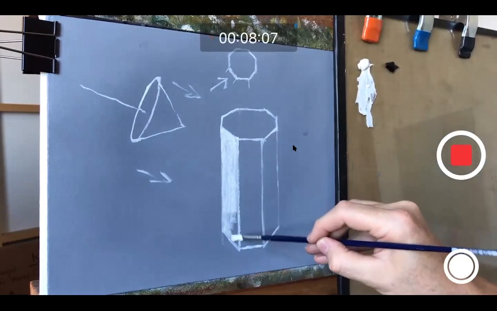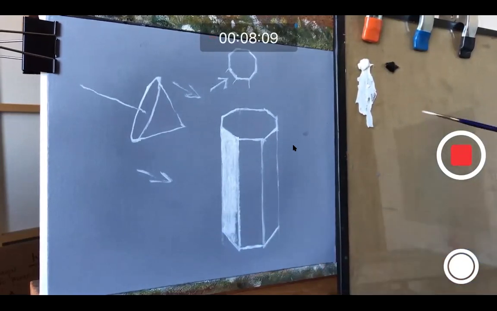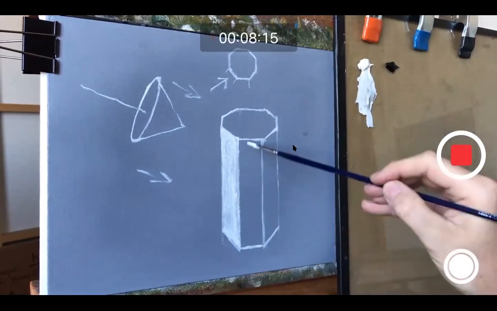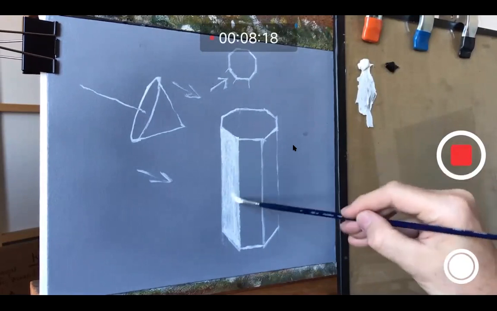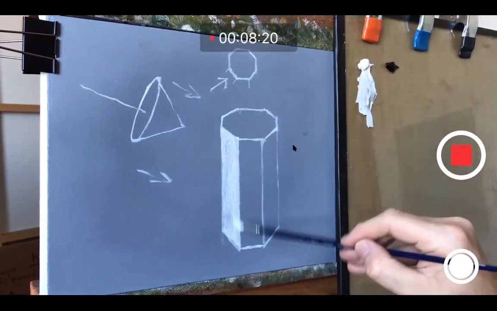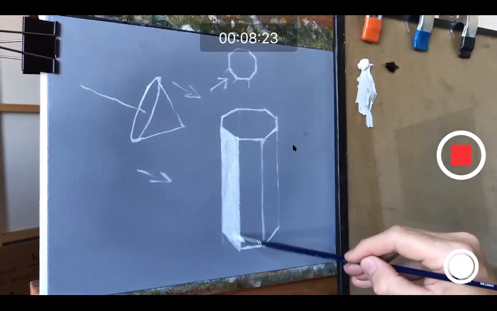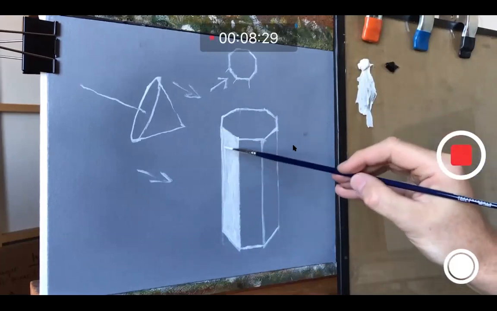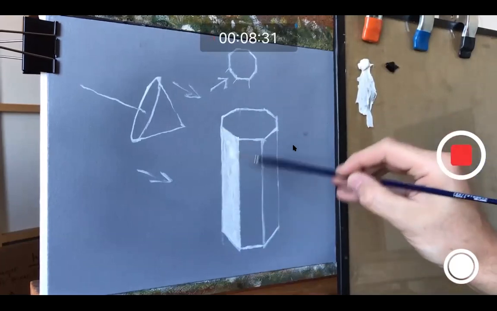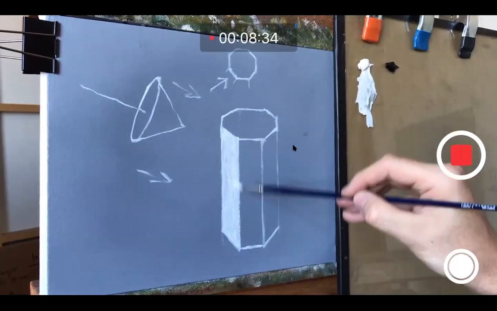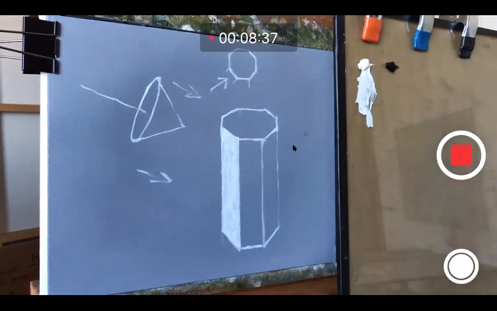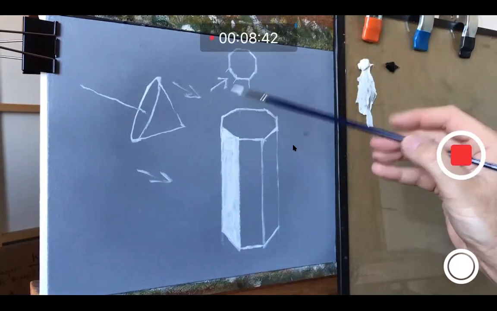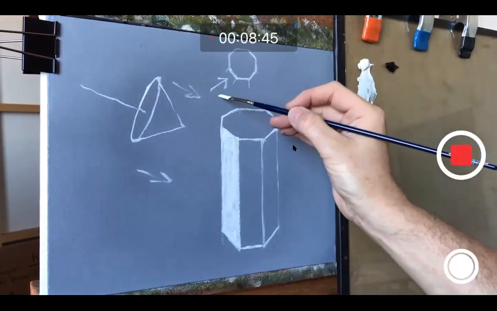Let's imagine this. I'm sure this type of form has a name, but I'll just call it an octagonal column, an eight-sided column. So the plane on the column that is most parallel to the plane of the light source is going to be the lightest plane on the column. The light is breaking across that form from the left, so the light is coming in this direction.